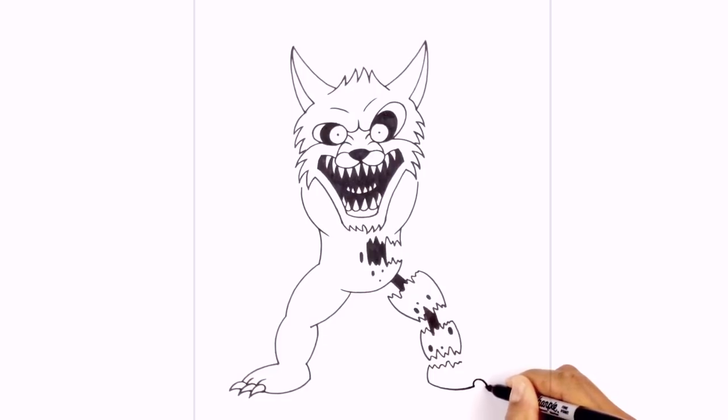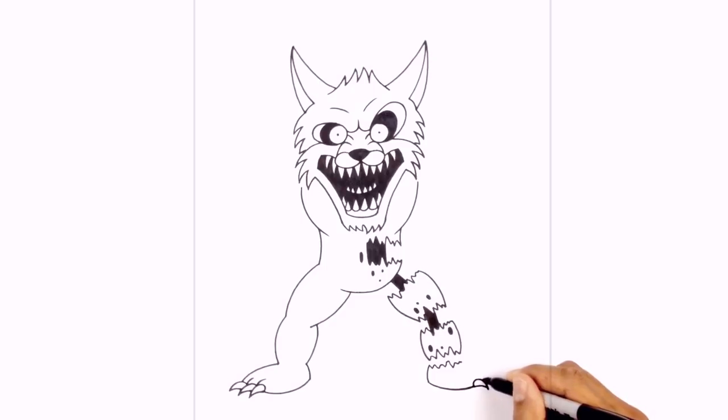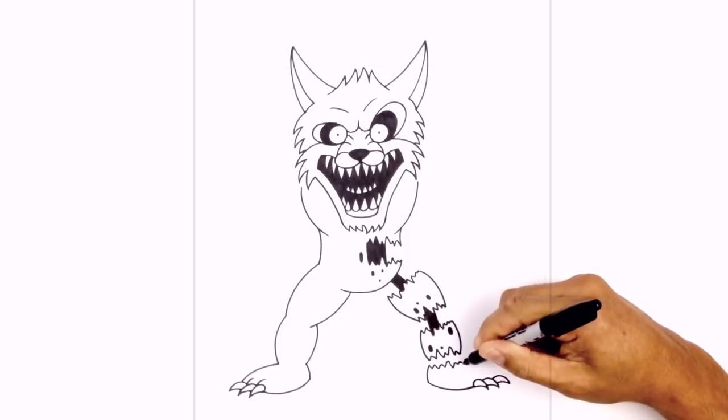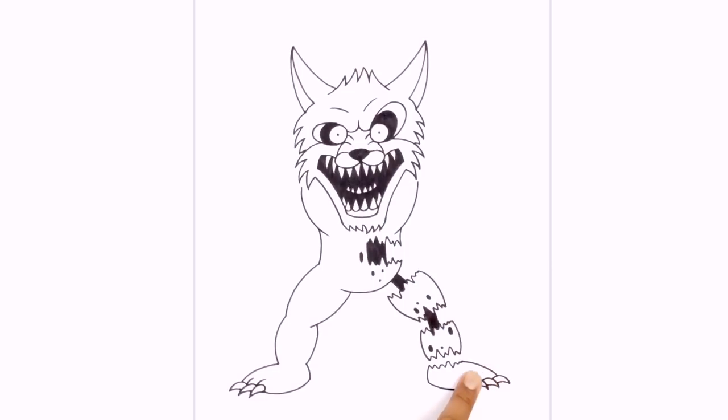From the tip, we're going to curve it back in towards the bottom part of the socket. At the top of this claw, we'll curve out again, and then hook that back in. Do one more. Now at the top of this toe, we're going to curve over towards the outside of the ankle.